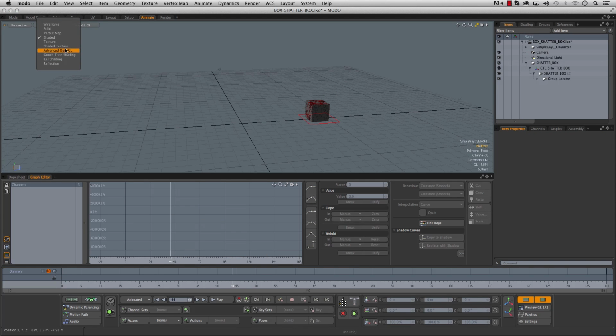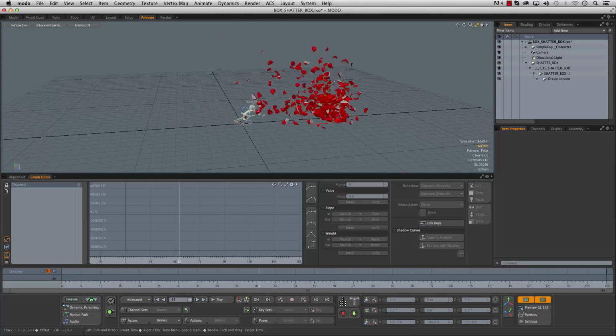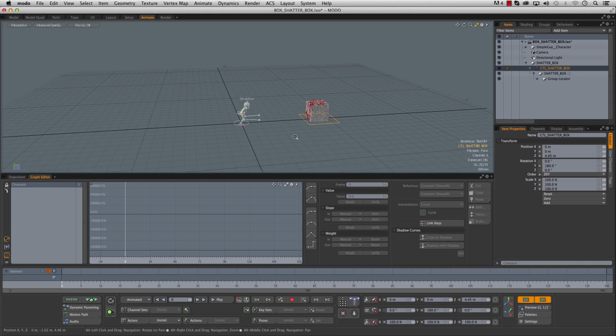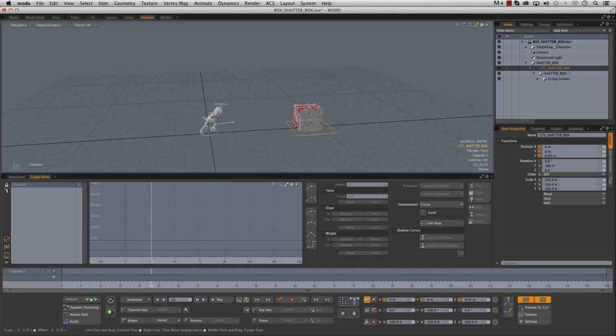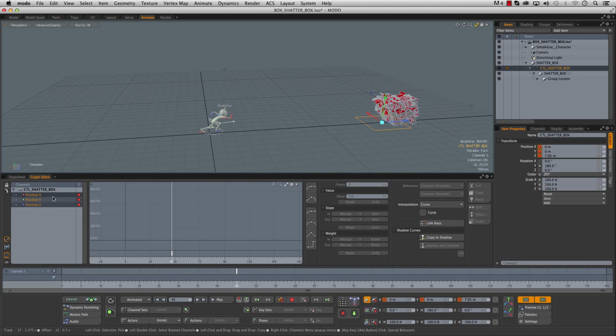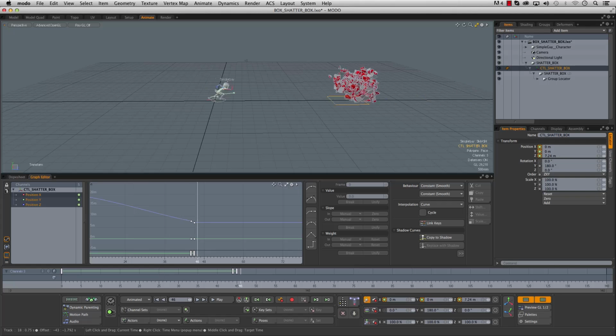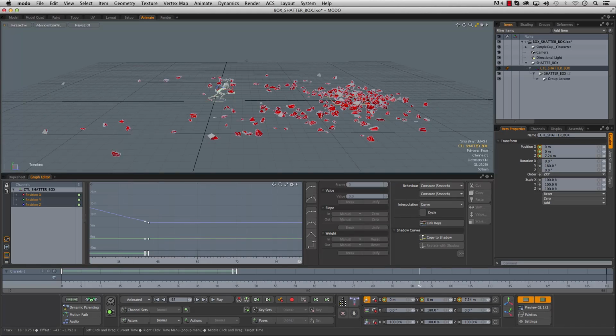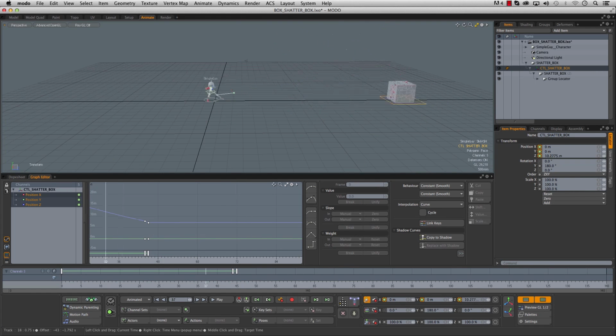And head back to advanced. And we'll turn Simple Guy back on. So now, boom. We got our timing working. So we can push him back a little bit. Figure out where he's going to explode. I'm thinking, I don't know, there's good. So hit W, you can key that. So we've keyed our positions. Boom. Yeah, it works good because the particles, the pieces, have a bit of forward momentum anyway, so no need to slide them. That looks pretty good.